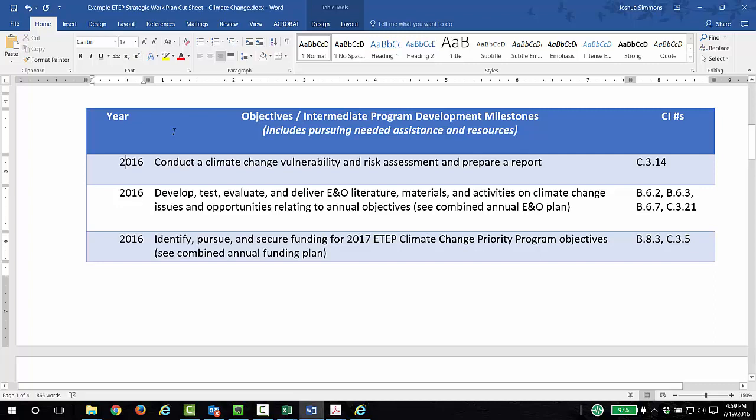So we lost a staff member who was supposed to be working on that particular objective, and they've only recently been rehired. They're still getting up to speed on everything, working on other activities that are covered in this particular program area, and maybe they do air-related stuff as well. So they have not gotten around to starting this yet, and you're going to have this be accomplished in 2017. So we'll make an update to this, and we'll just change this year to 2017.